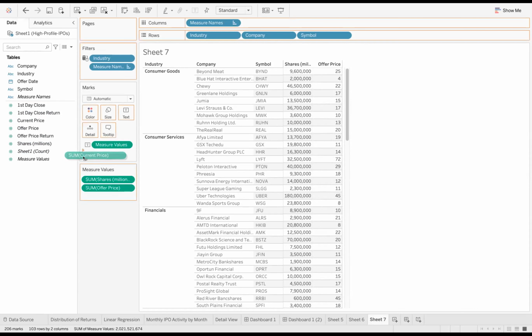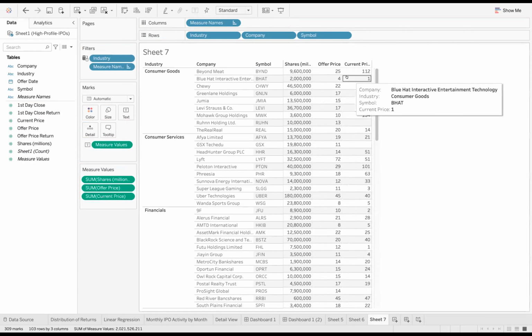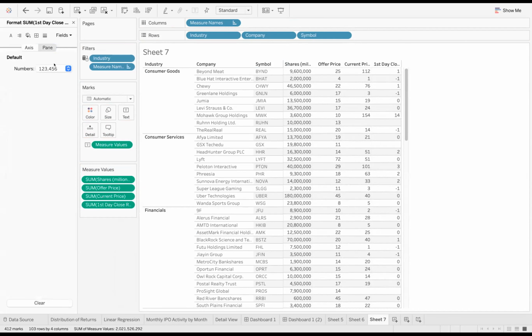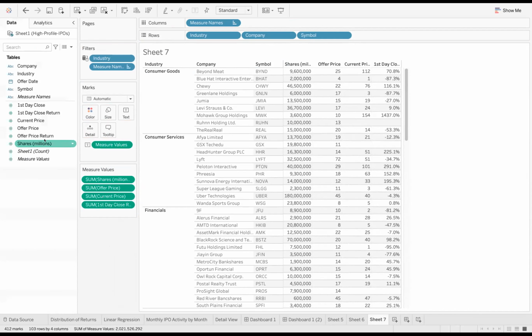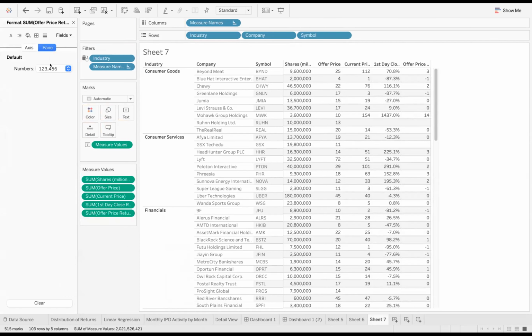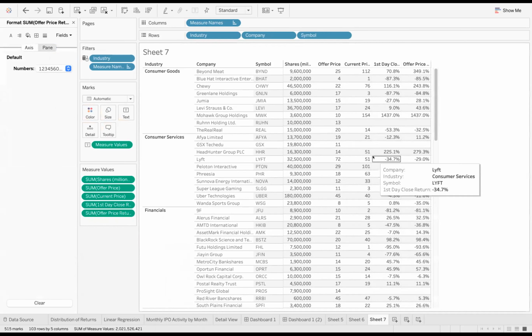And then let's go ahead and bring current price in, because that enables you to just compare like values. Where did they start versus where are they now? Okay, that's helpful. But what does that look like in percentage terms? As well, we're going to go ahead and bring in our first day close return or offer price return, whichever one you used. We're going to have to change our formatting to express that as a percentage. And then I'm going to go ahead and bring in the offer price return too, because some of you are using that one. And we're just going to change the formatting as well to express that as a percentage.